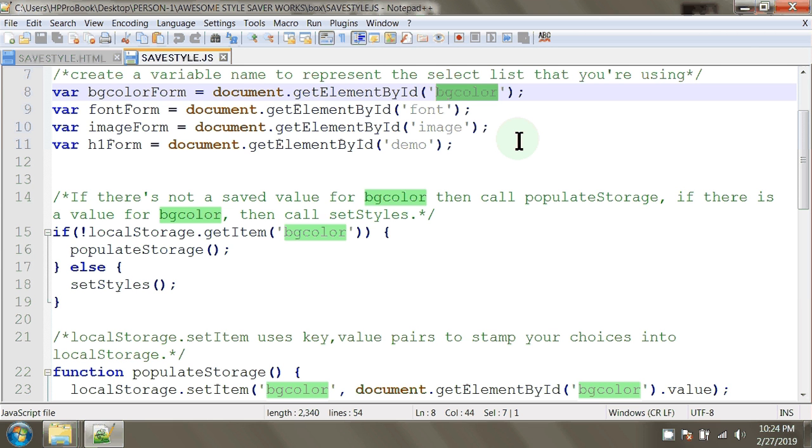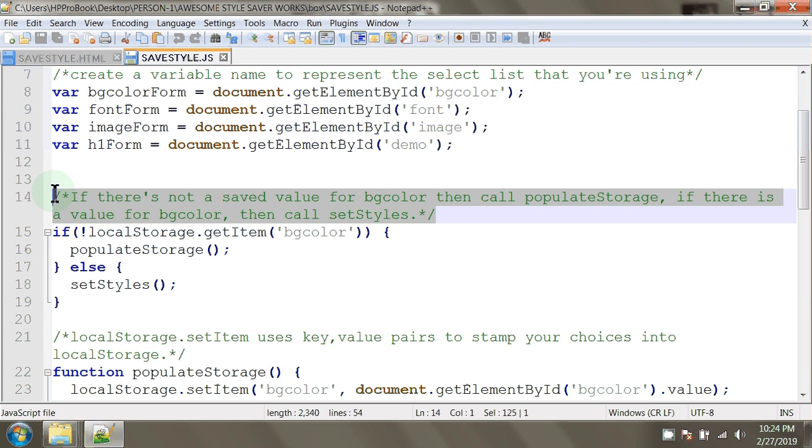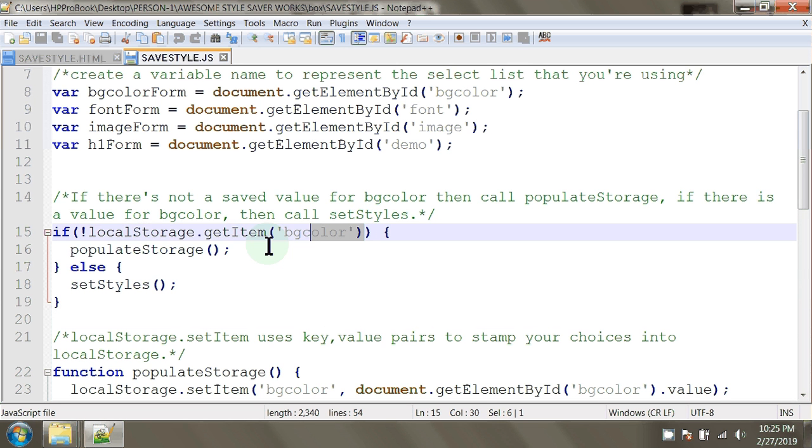If there's not a saved value for BG color, then call populate storage. If there is a value for BG color, then call SetStyles. So this if condition is going to make the decision whether there's already stuff in local storage to retrieve, and if there's not already stuff in local storage to retrieve, then we're going to call a function that's going to save what you want to save now instead of looking for something that's not there.